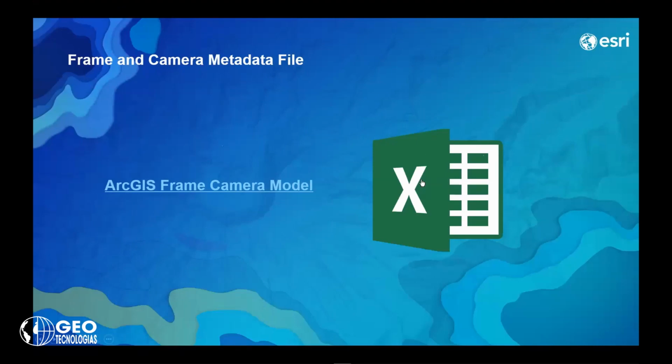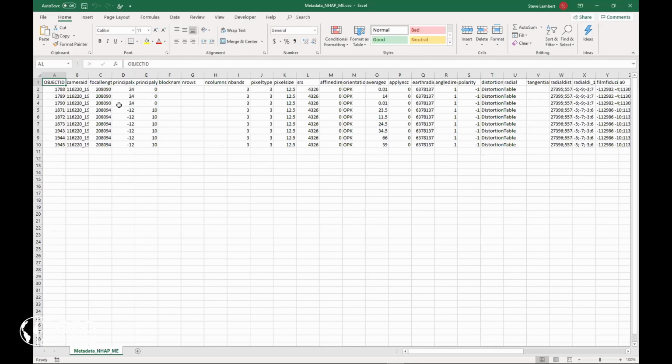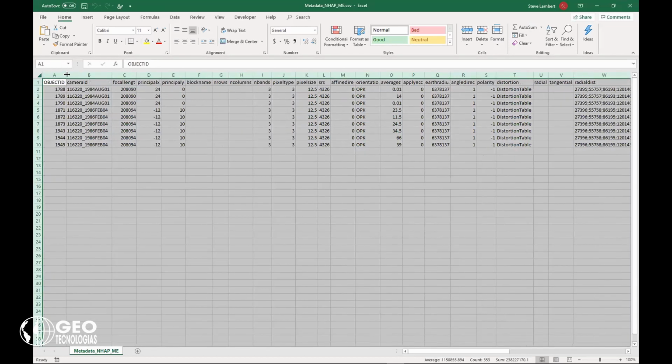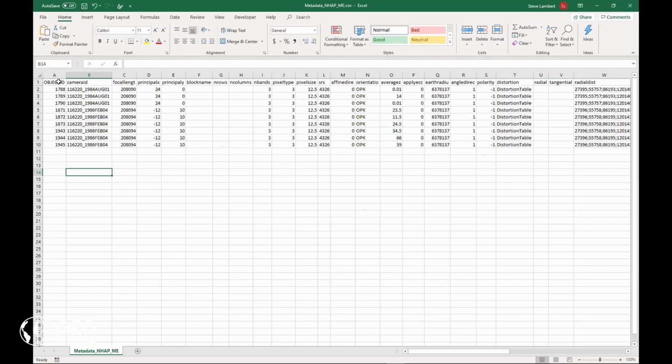And they can actually be stored as an Excel CSV file, or they can be stored as a database table. So here's an example of a table for an aerial camera. Just let me expand the windows here. And you can see that this top row are exactly the attribute names that were in the table in the website that I just showed you. Okay. And each of these fields are populated with the appropriate values for that particular sensor.